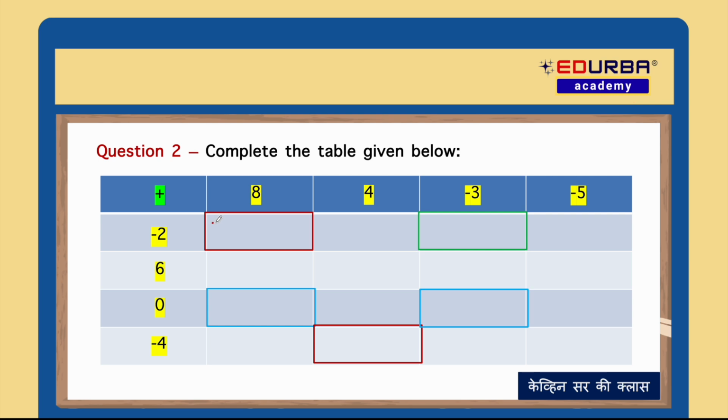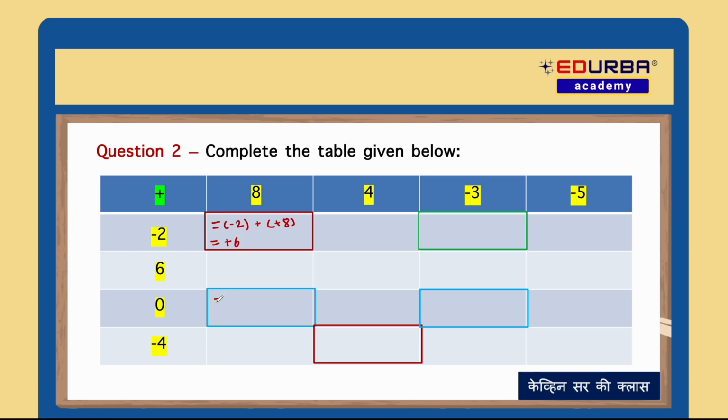So here in this case we have minus 2 plus this 8. I can write it as plus 8. So in this case we have minus and plus, and we know that when we have a minus and plus combination, you have to write the sign of the bigger number, which is the plus sign in this case because it is bigger, and we have to take the difference. So 8 minus 2 is going to be 6. So my answer is plus 6.